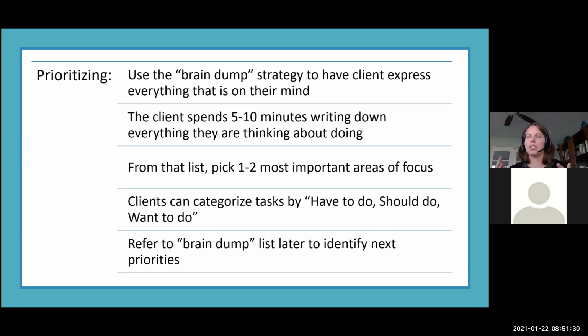And you can use that brain dump. The client can keep the list with them so that they can reference it. You can keep a copy so that sort of helps frame out your sessions when they come in, saying, okay, we accomplished 1 and 2, what's next on our list? And so you're not redumping every time, but giving priority. Clients who have a little more skill or more awareness can use this strategy every day just to help them focus and figure out what to do next.